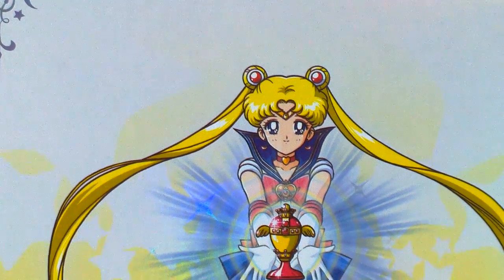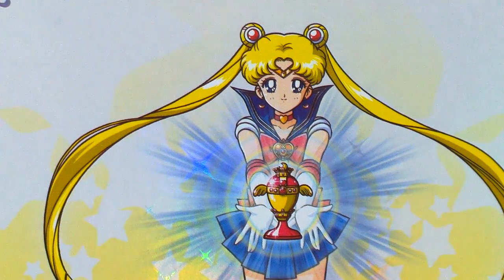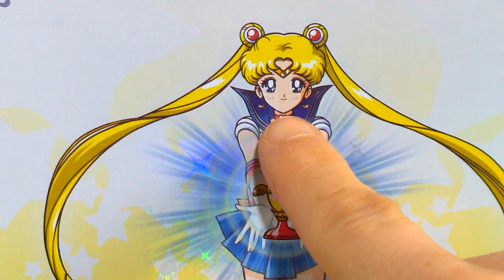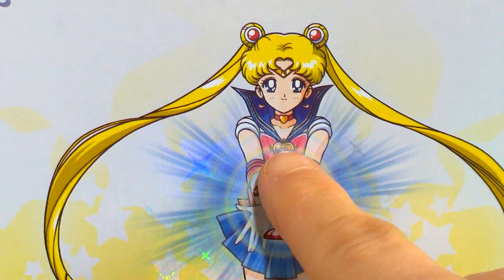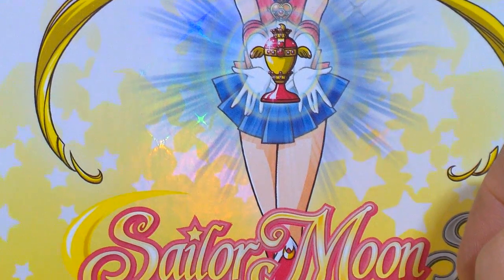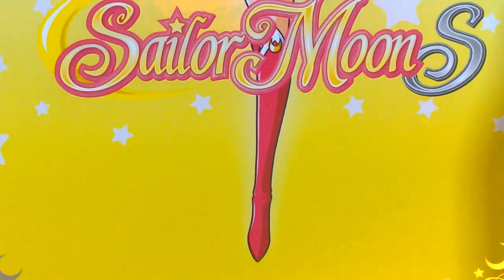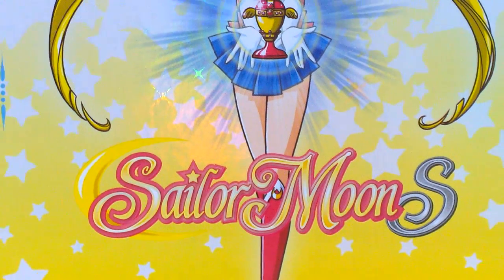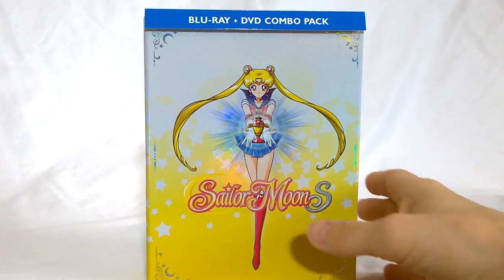For the first two seasons, even though her brooch gets an upgrade, Sailor Moon basically looks the same except for her brooch — new weapon, new brooch, same outfit. This time we start to see some differences. She's got a crescent moon in the center of her tiara instead of a jewel. She's got the heart shape on her choker instead of the crescent moon, and the new brooch just below that. The rest of her outfit is the same. I like the way they do this logo — it's grown on me quite a lot. It's a hard thing to do, bringing that traditional Japanese logo to life in a North American format with English lettering.